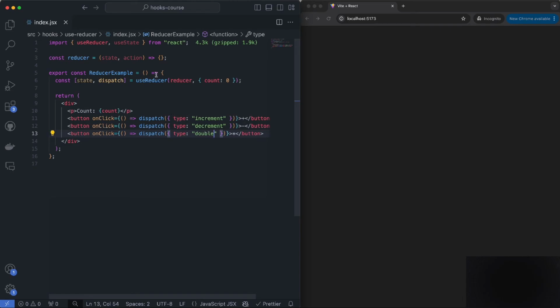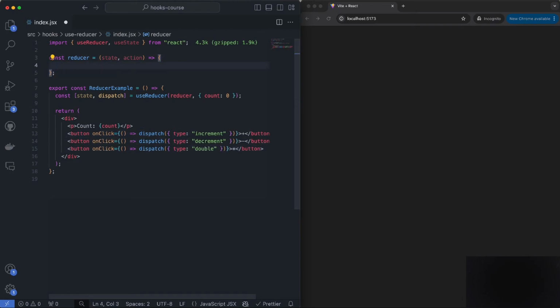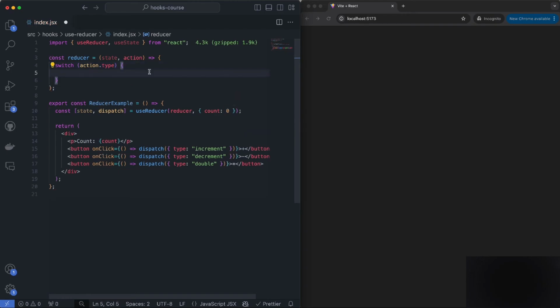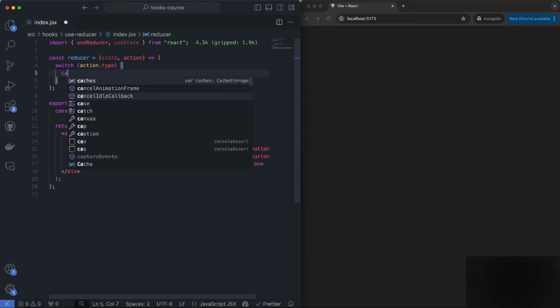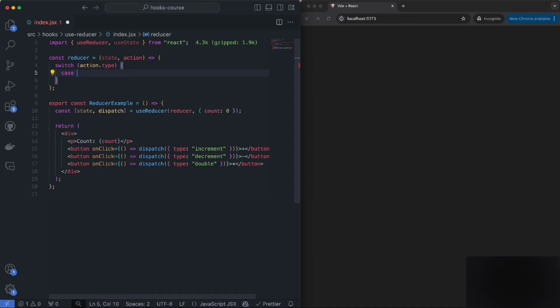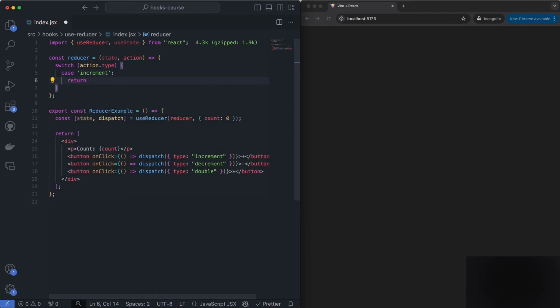Now, where will we handle this? Well, we'll handle it over here, and we'll probably use a switch to check all of the action types that exist. So it's actually action.type. We'll pass in the switch statement, and we'll check for all the cases. When the reducer function is called, we'll check for the case of the increment action. And if that's the case, we want to return what the value of the state is going to be like when this action is dispatched.